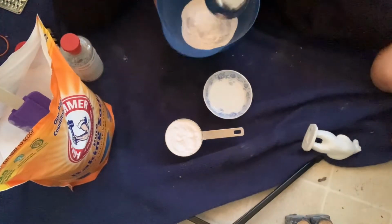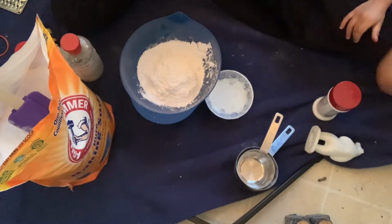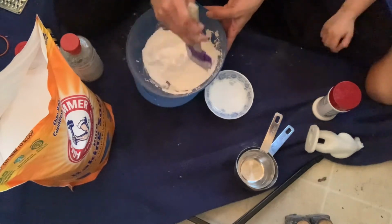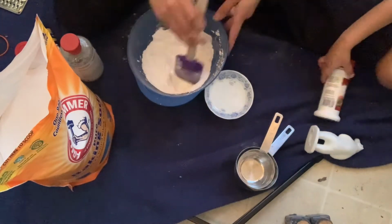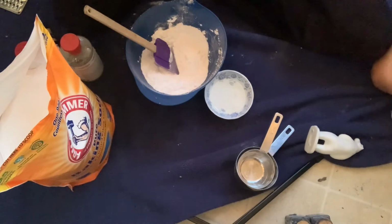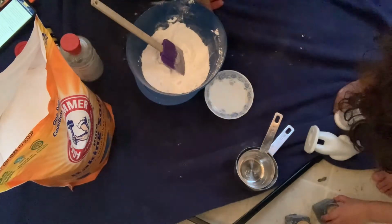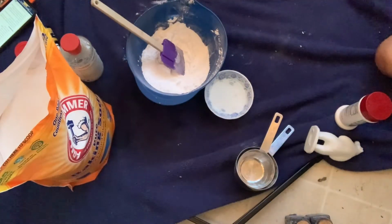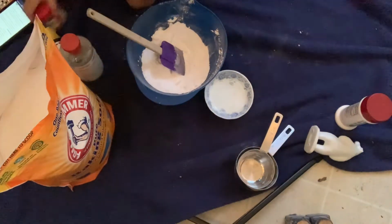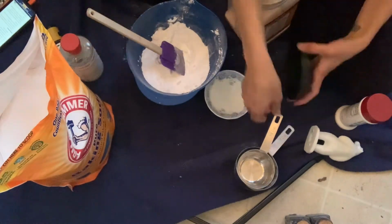Now I used both of them. So what you do is you add all your dry ingredients to the bowl, and then after you do that, you add the coconut oil and mix it all together. And then after that, you gently, and I mean gently, add the witch hazel or the water. Now you could put it in a spray bottle and just gently mist the top of it until you get a consistency that's like wet sand, because that's the consistency you want in order to be able to put it in the mold and for it to hold.